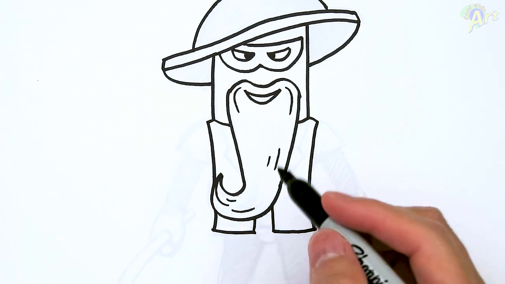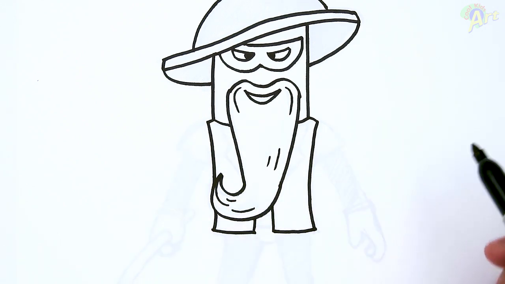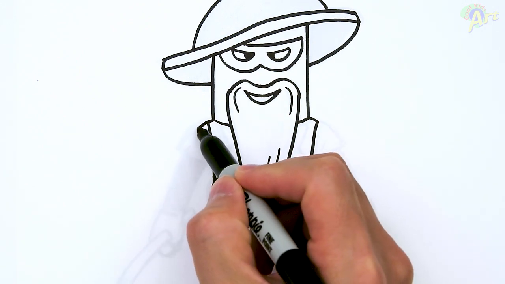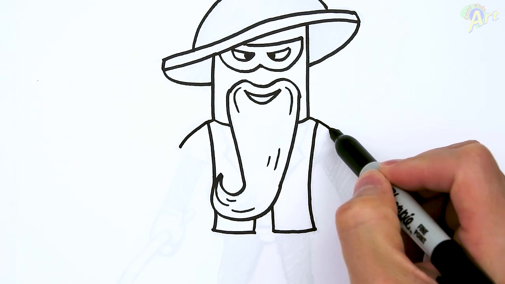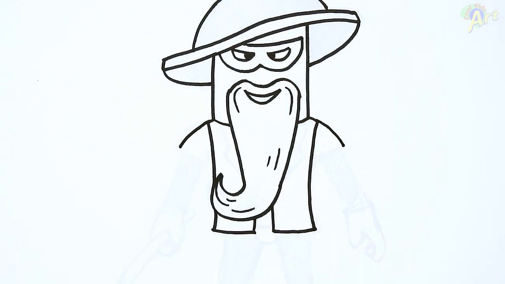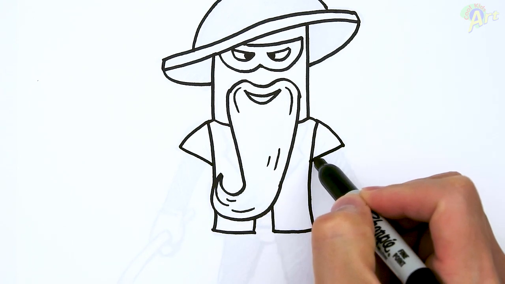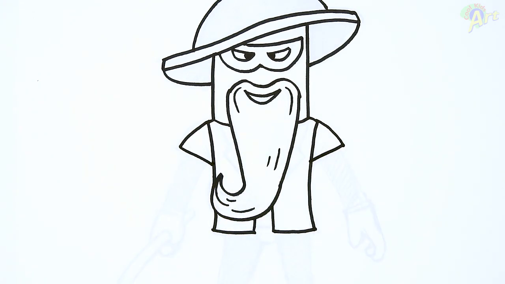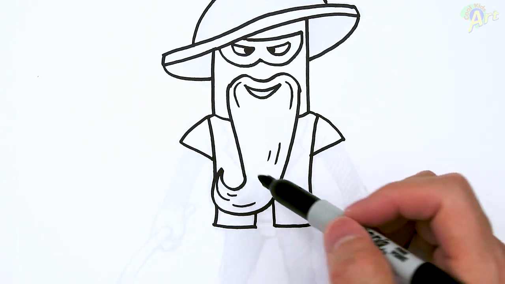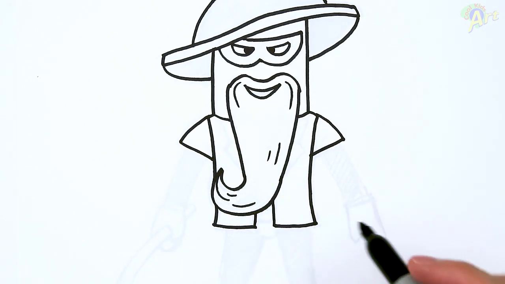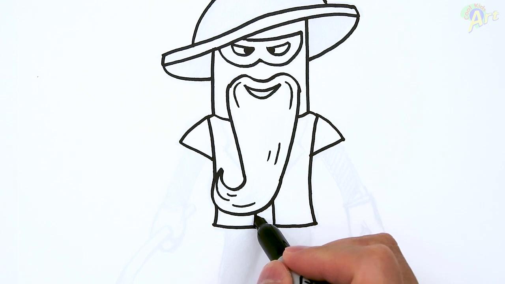Okay, and then let's see, let's draw in the arms right now. So come to the side here, we'll flare out. This is gonna be the sleeve, and then slant in, and this is gonna be his armpit right here. Okay, so now that we have the shape of the clothing here, let's go ahead and finish up the details here. On the inside, just draw one line.